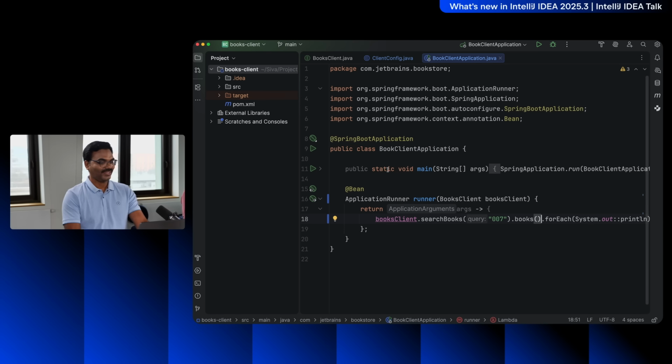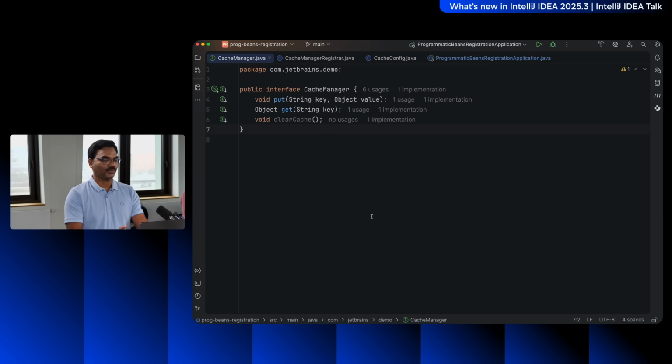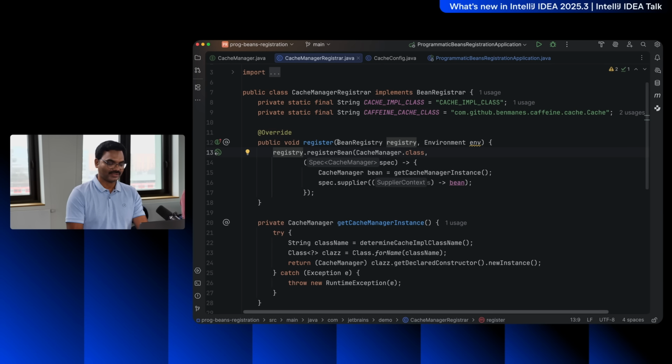Right? So the next feature that is part of the Spring Framework 7 is programmatic bean registration. And actually, Spring already provides multiple ways of registering the bean programmatically using Java config @Bean methods. And also there are a bunch of Spring Boot @Conditional approaches. But if you still need some complicated mechanism and it involves some complex logic, you can use this programmatic bean registration approach.